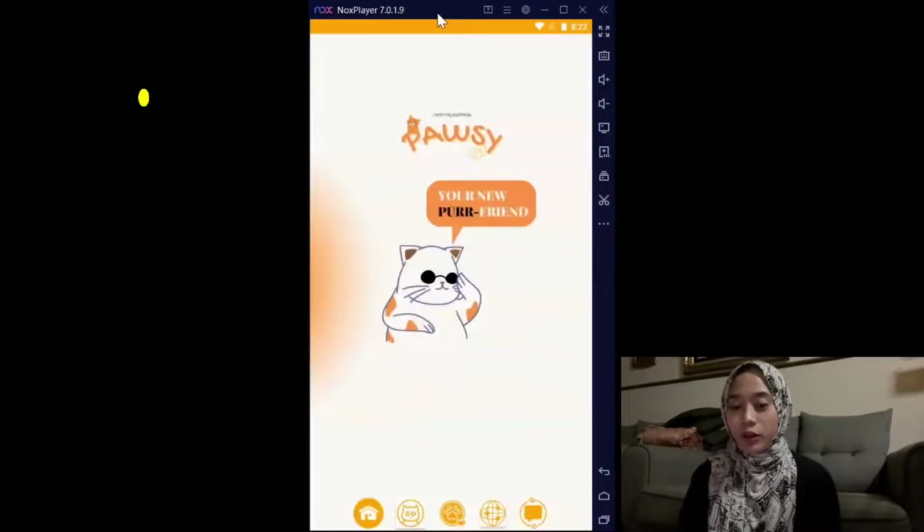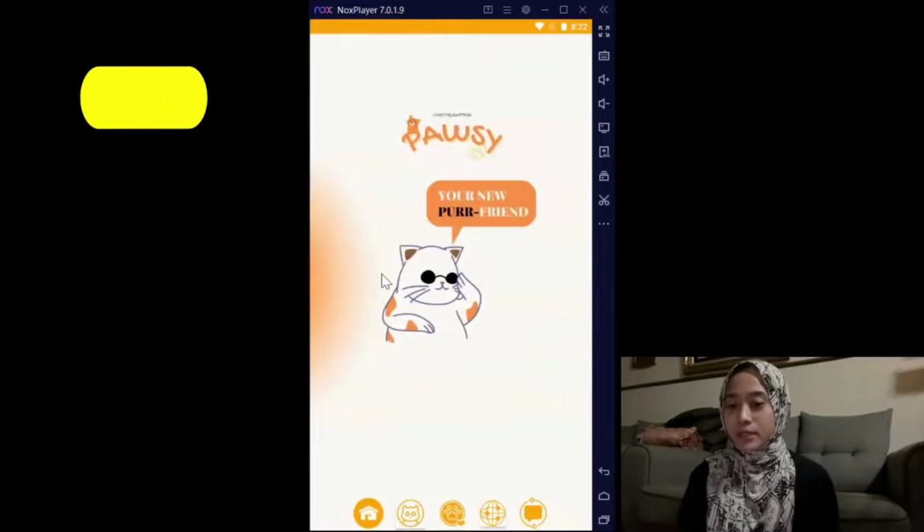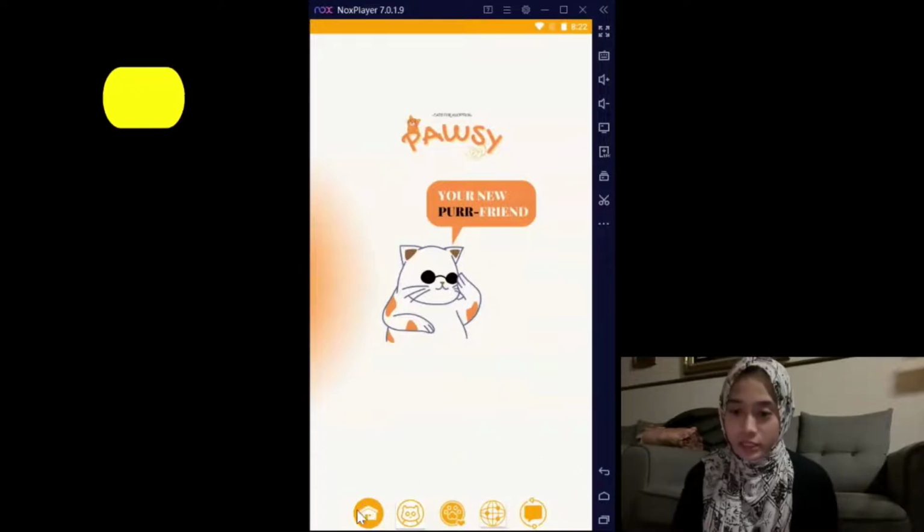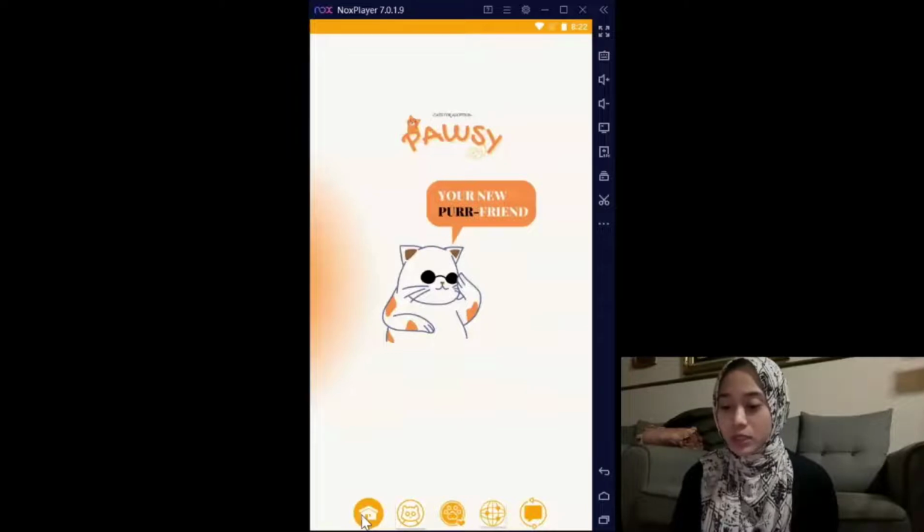I will focus on the home page for Posy Apps. It is also known as the Start page or Startup page. So as you can see, there are 5 navigation buttons. This is the icon for the Posy Project page. This is the Meet Me page, Rescue page, Contact page, and Feedback page.